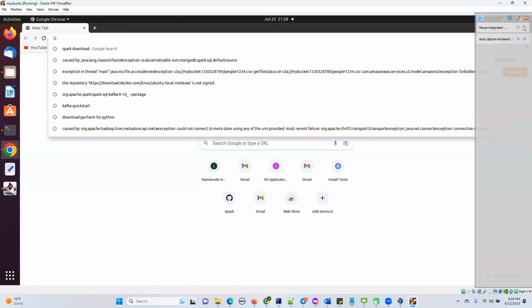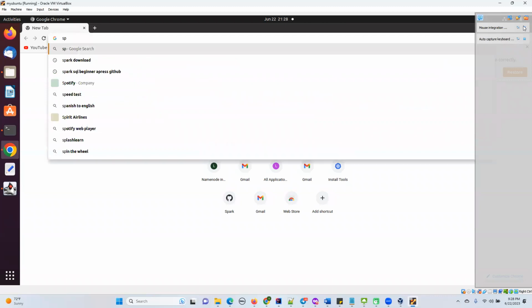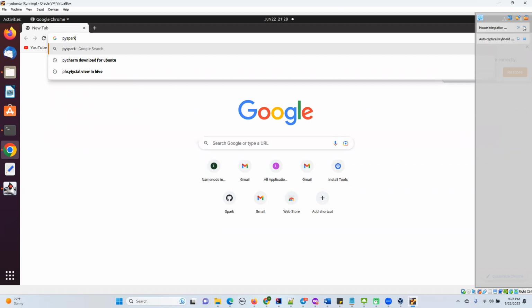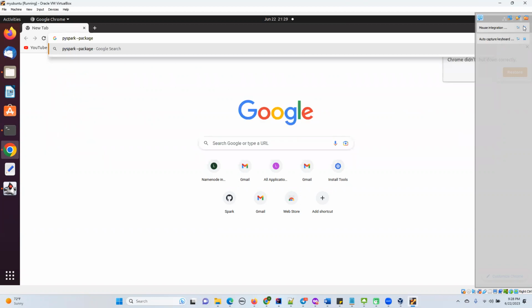So instead of the Spark shell, we use PySpark. We use PySpark and then say --packages and then the package name. That package name will be exactly the same and will work. But when I want to do the reading and writing, I have to use the PySpark syntax.